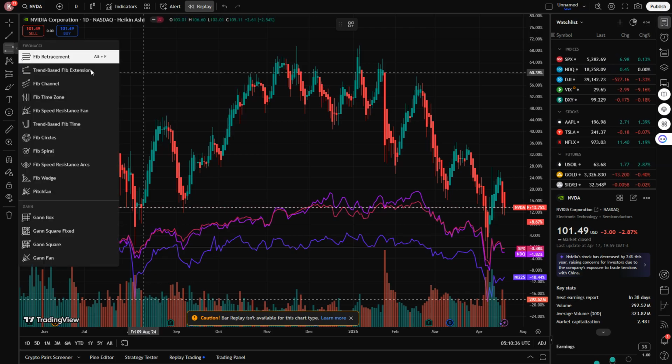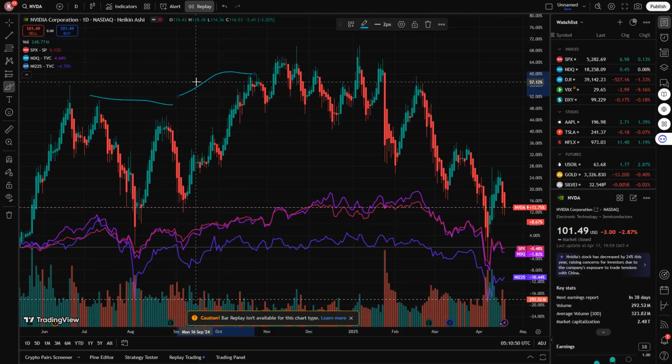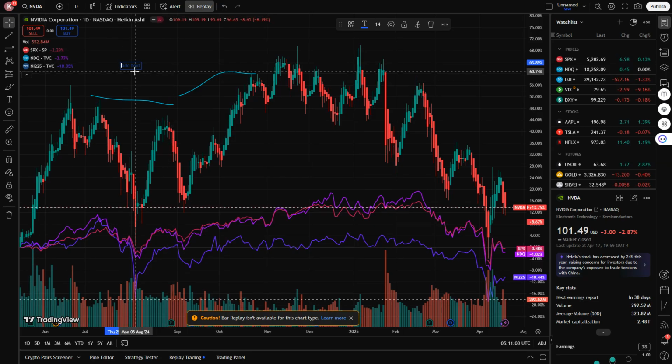And you also have the ability to draw here on Fibonacci. So you can do Fibonacci time zones, resistance, the different circles, and the pitch fan. And then we have the brush right here. As you can see, it's similar to the lines, but I can draw it. I can be a little bit more smooth here as opposed to a stringent line. Here I can just go ahead and draw. And of course, I can remove this. This has all the same features as before. If you just want to add text, it's possible here.